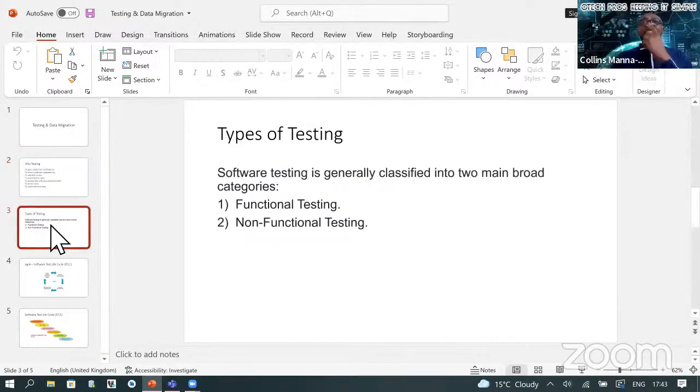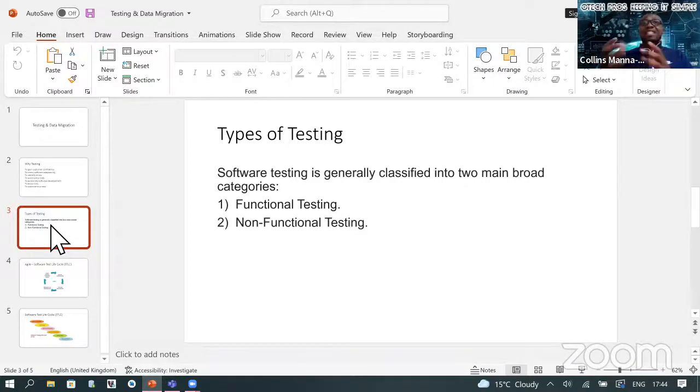And then on types of testing, these are the main categories: functional and non-functional testing. So you test based on the function that they have built. For instance, you look at the login screen. You go in, you test, enter the username field, the password field, you can either click OK or cancel, all of those little buttons, reset password. They are all functionality. So you want to verify and test that function. That is what is called functional testing.